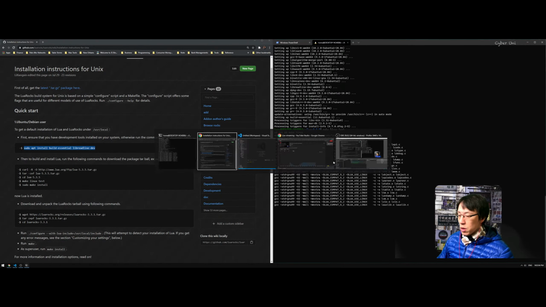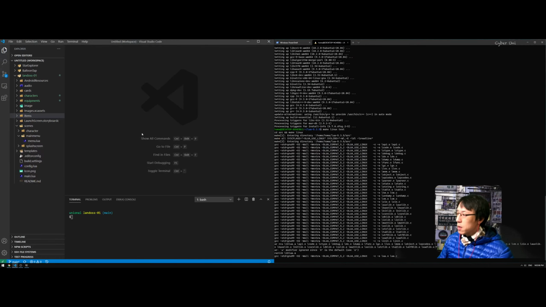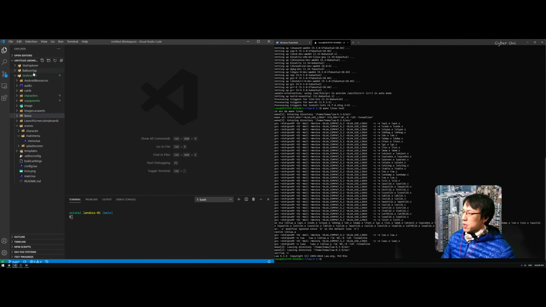So we get that, and then let's try to make. All right, so it is going through. So let's go back here. You see, I first organized it. Last time I showed you, we added the scenes, and right now I moved them in here and still have this main menu. The name of this probably changed a little bit, but that's okay. And then I'm adding a few more folders.